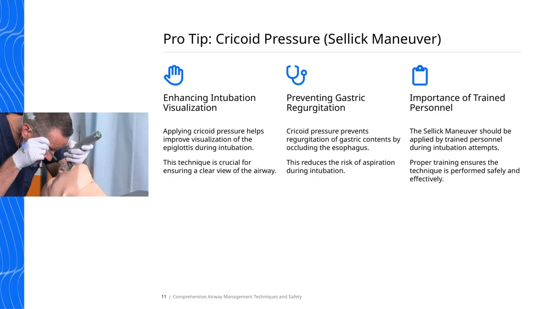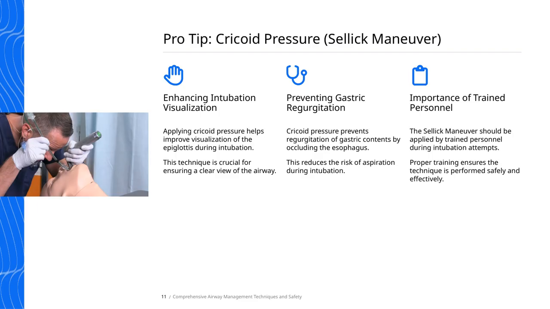Let's talk about the Sellick maneuver, or cricoid pressure, which is a key part of comprehensive airway management. It's important to remember that this technique should only be performed by trained personnel during intubation attempts. Proper training is essential to ensure that it's done safely and effectively, minimizing any potential complications.